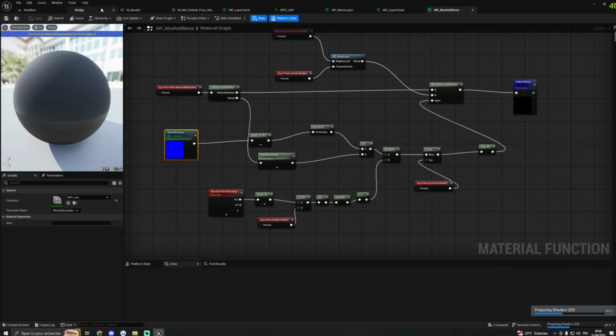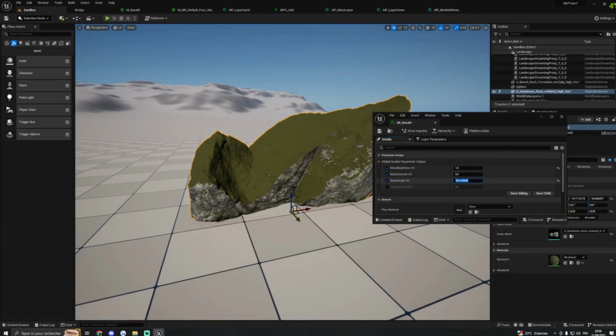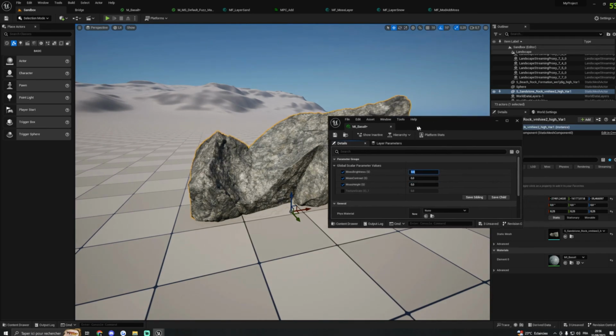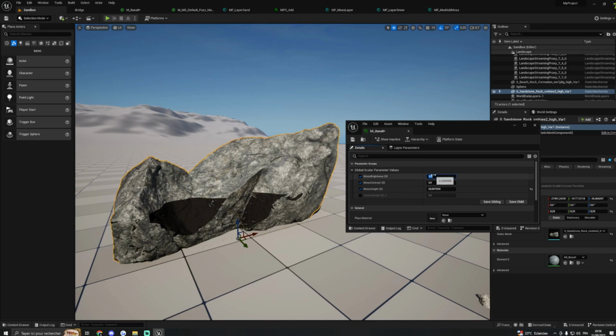And so now if I go there and I use my material instance right there. So I can increase the height of snow right there. So I'm gonna take a brightness of 1. You can increase it to have like brighter or darker.